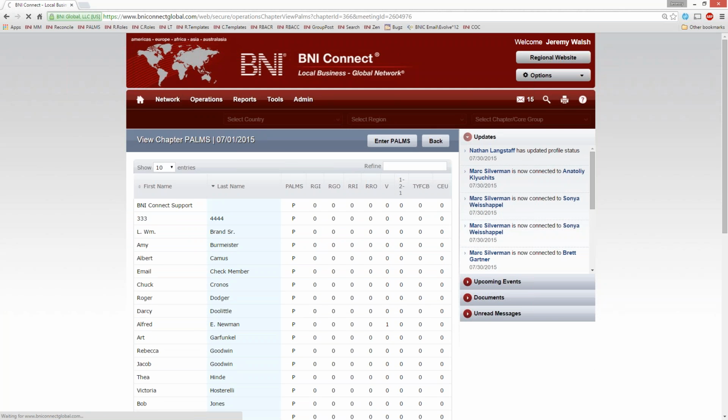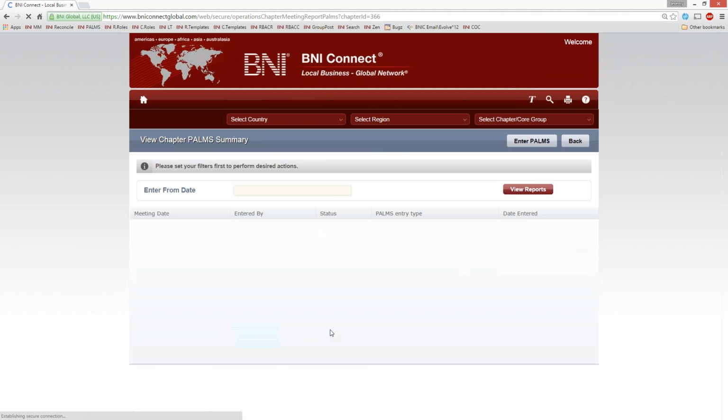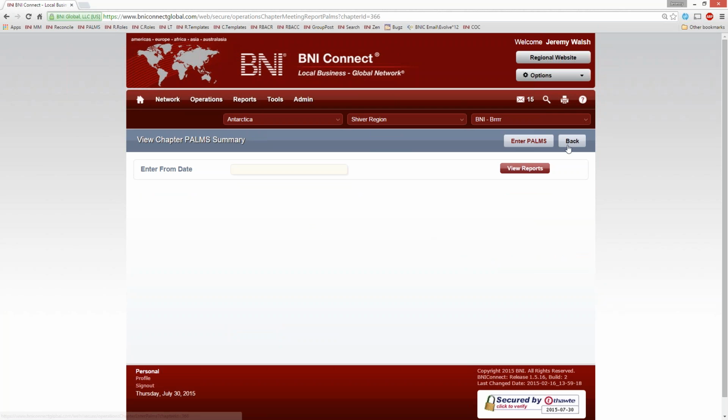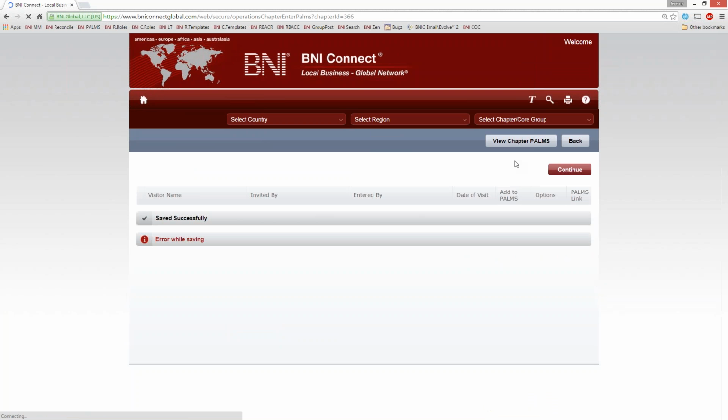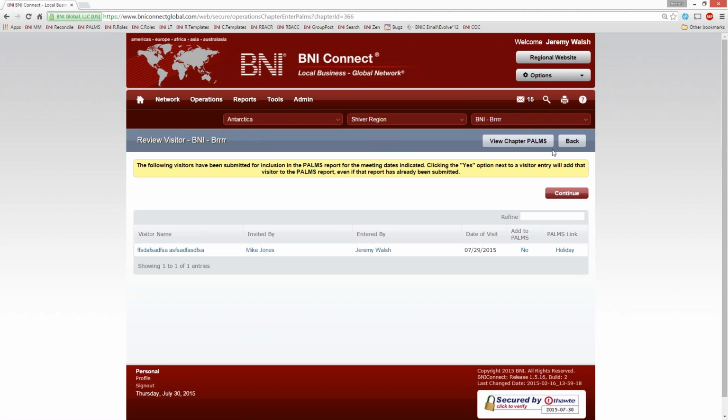Now, when you're done viewing Poms reports, you can go in and click the Enter Poms Report button here, or you can do that back from the Operations menu as well. Now, the first thing that happens when I go to enter a Poms report is that the VP will be asked to authorize the visitors that will go into the Poms.